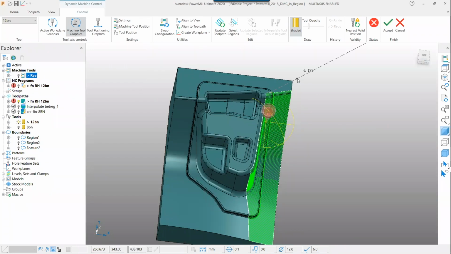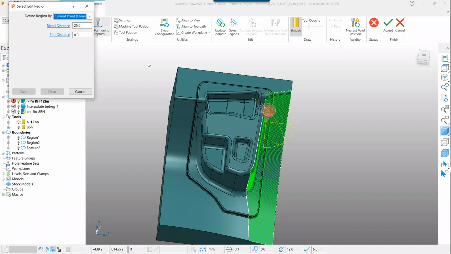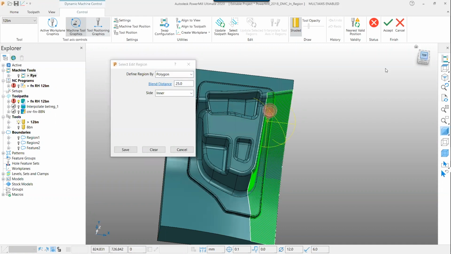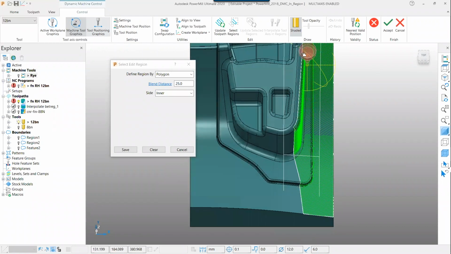Okay, so what do we do here? Well, we want to select some regions, the regions that are actually going to be troublesome in the toolpath. We can either select by a boundary that we had created, or we can create a boundary of our own. In this case, we're going to create a polygon. I'm going to look at it from the top, and it's really just as easy as selecting a couple of points here. I'm going to select this area because I know that's where the head of the machine is more likely to collide.